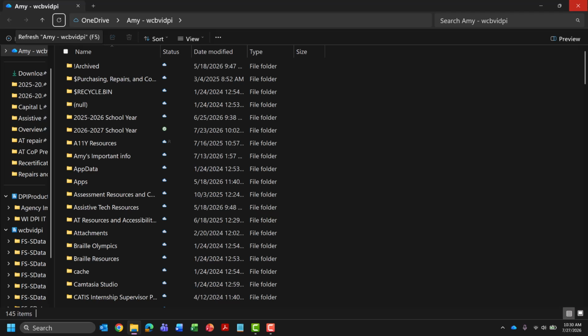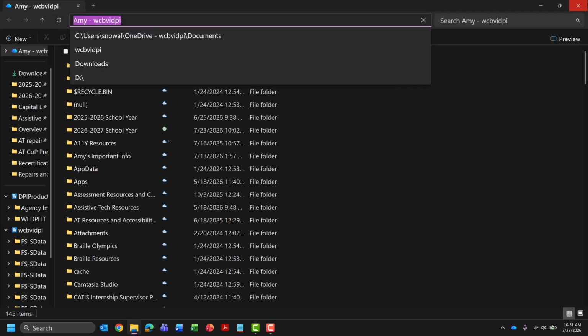But often it's just another button that isn't super helpful the majority of the time. If I press Tab again, Address bar edit Amy dash vid B type in text. I'm focused on the address bar. I can also jump here directly by pressing Ctrl L or Alt D, either one of those. If you type an exact folder location, such as downloads, you can navigate directly to that folder.